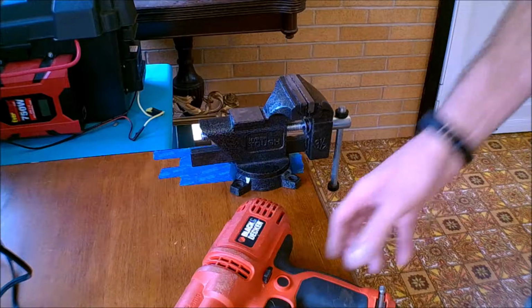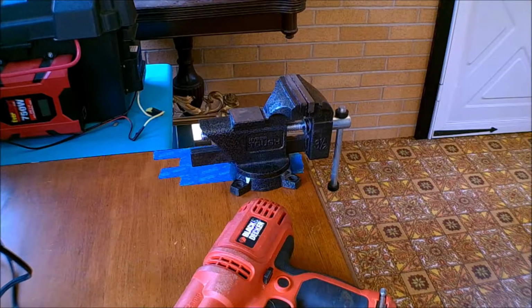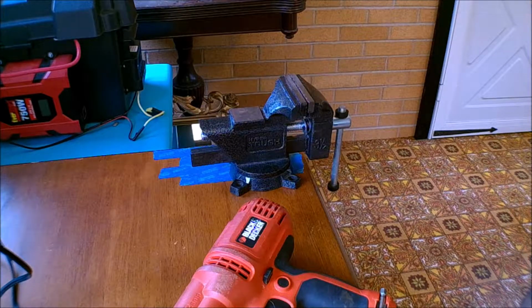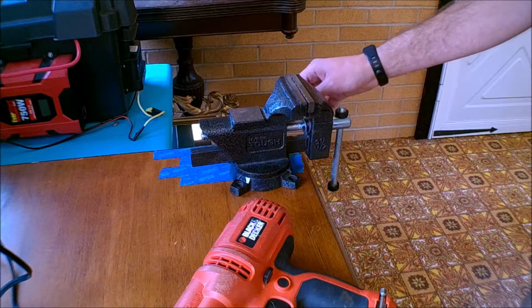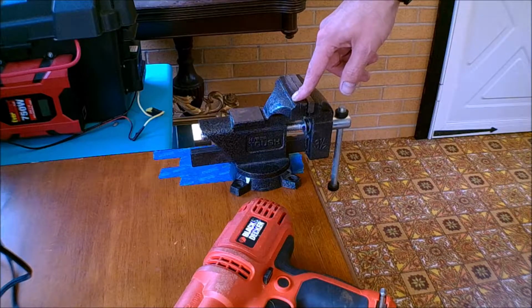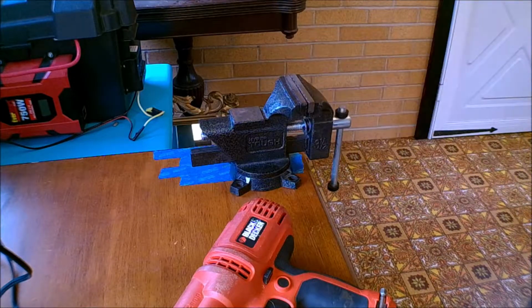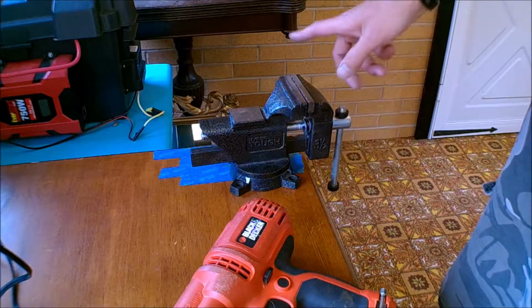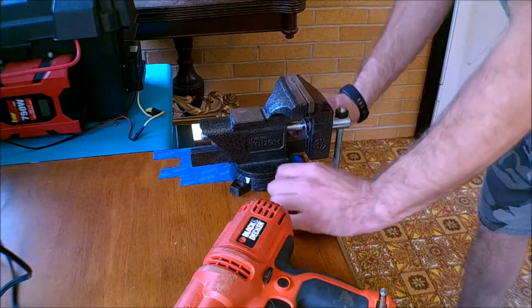Okay, today we're going to mount a vise on my workbench. I just use this for light duty stuff. I like to do small engine repair and stuff, so I don't need anything huge going in there. I know that people are going to say that it's mounted too far back in case I have to put a bar in there. This is just for small stuff. I'm not worried about the clearance or nothing. This is just to clamp stuff in so I can use it.